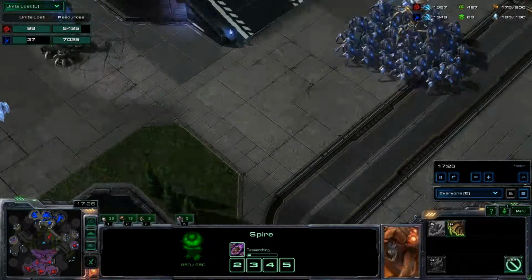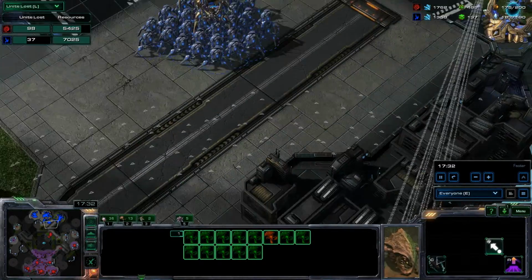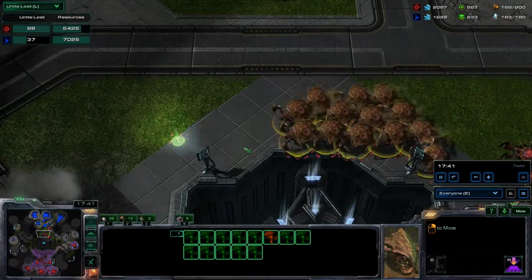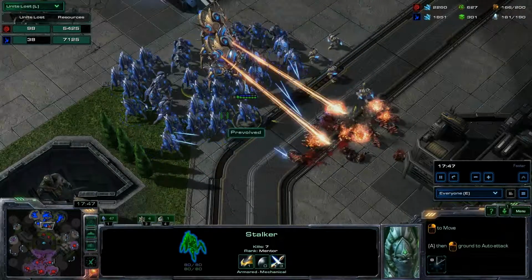or broodlords later. And of course, basically, one of the main things with your swarm hosts are being in good position. You want to be moving them all the time. Don't keep them in one spot, because when you are in one spot for too long, that's when you get into problems, and your opponents are able to kill you.